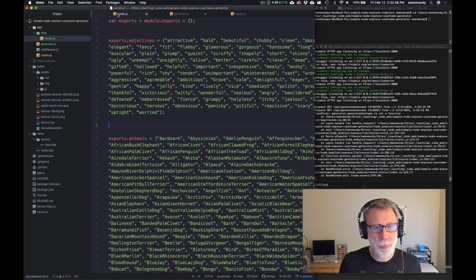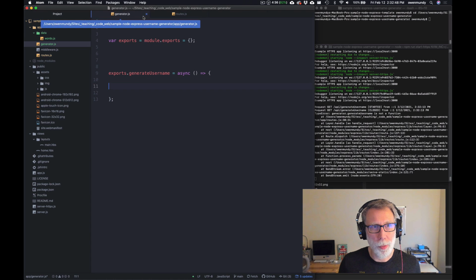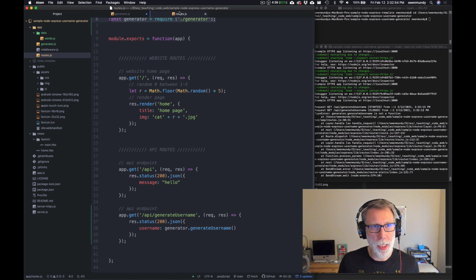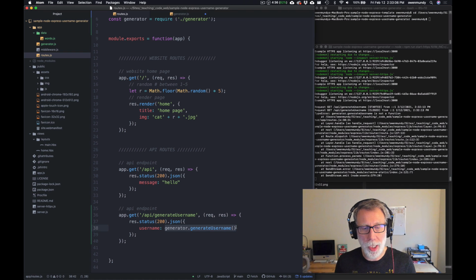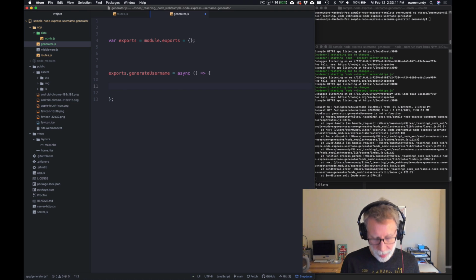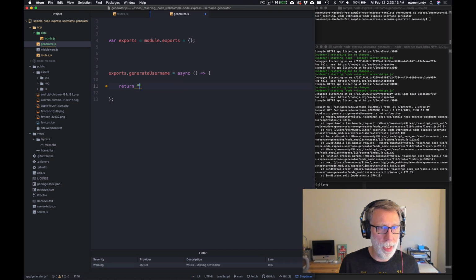It's unhappy because of the route here. Let me order these by the order in which the stack appears. It's unhappy because it's expecting to take the results that were returned from this function and stick them right there. We could fix that error by just saying return hello or anything.